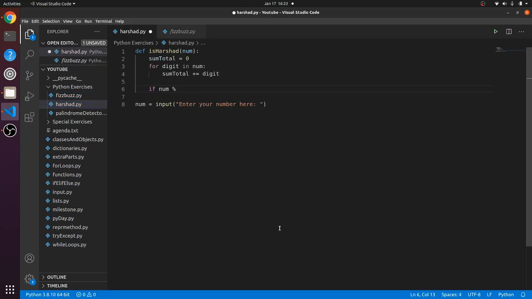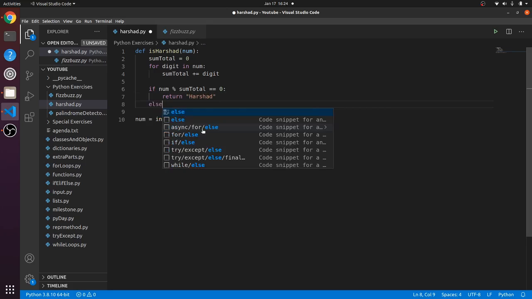So if number modulo total is 0, basically when you divide the number by the sum and the remainder of that division is 0, then we can return Harshad.